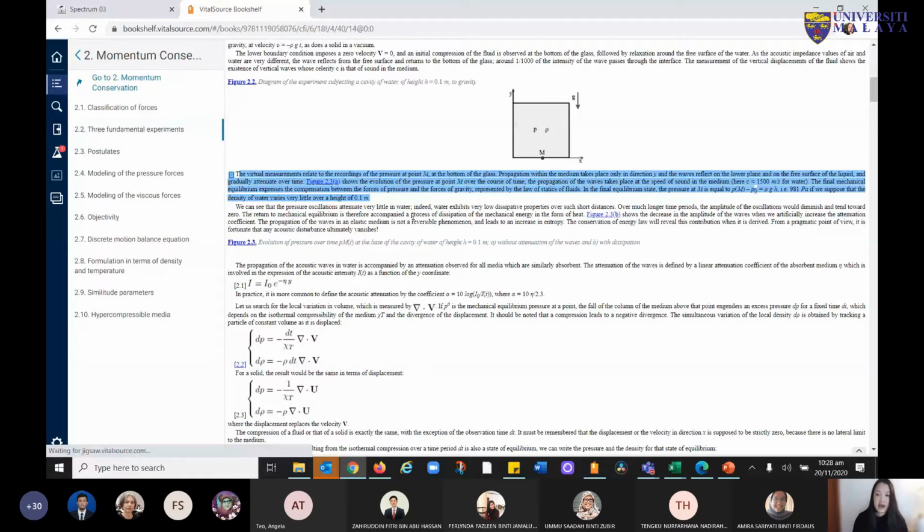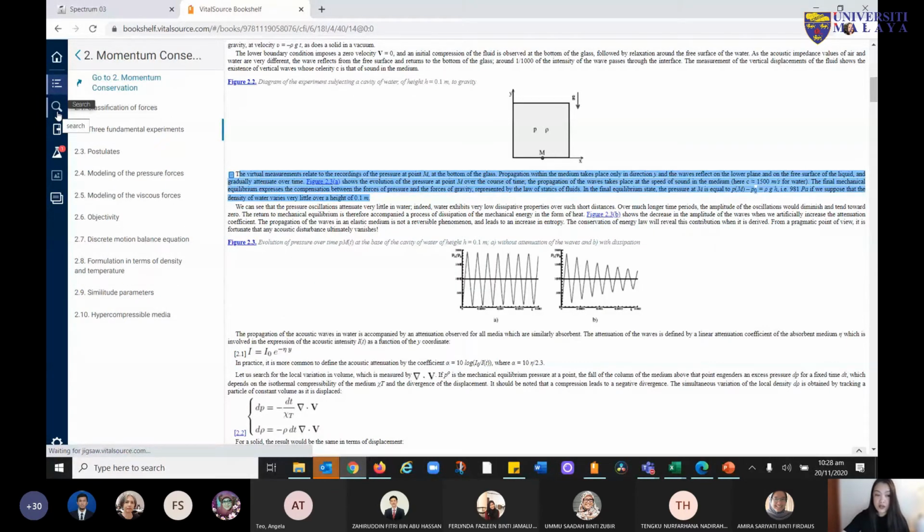So the answer to that is very simple. There is this little icon right below the table of contents. There's a magnifying glass to do a search. If you want to search for a specific topic or keyword, you can just type in the topic or the keyword here under the search box.